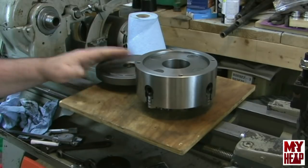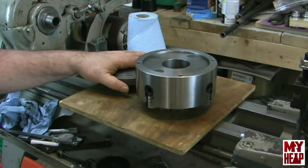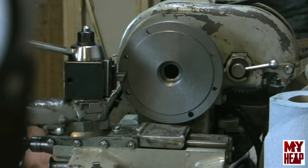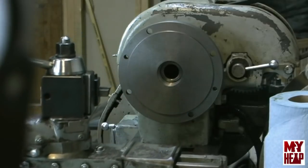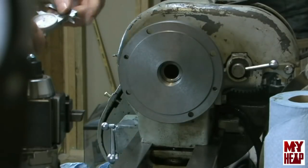So let me get the camera set up in a place where I hope that you guys can see me doing this, and we'll see what happens. So I'll see you here in just a minute. Okay, so hopefully you can see this. I got the tool set up about out as far as I can get. I have the lathe set in the lowest speed, not in back gears. I forget what that is off the top of my head. I think it's 200 and something RPM. I'm just going to take it slow. I don't have to take much off of here. I'll get my initial reading and see what we got and mark that down.